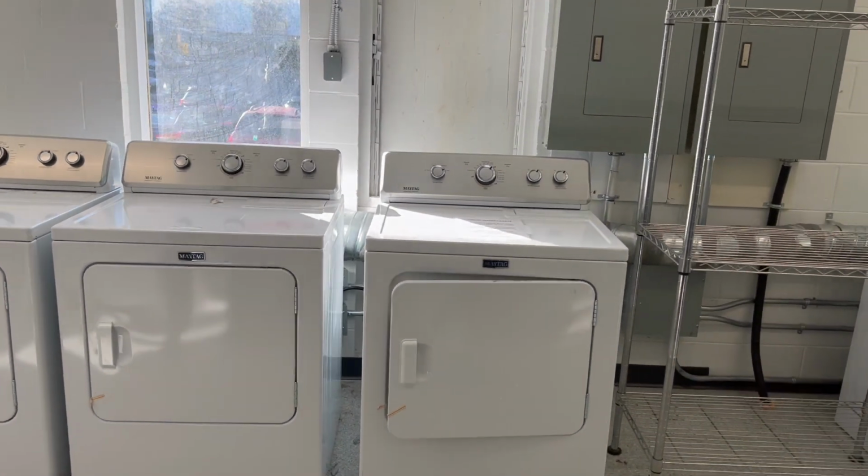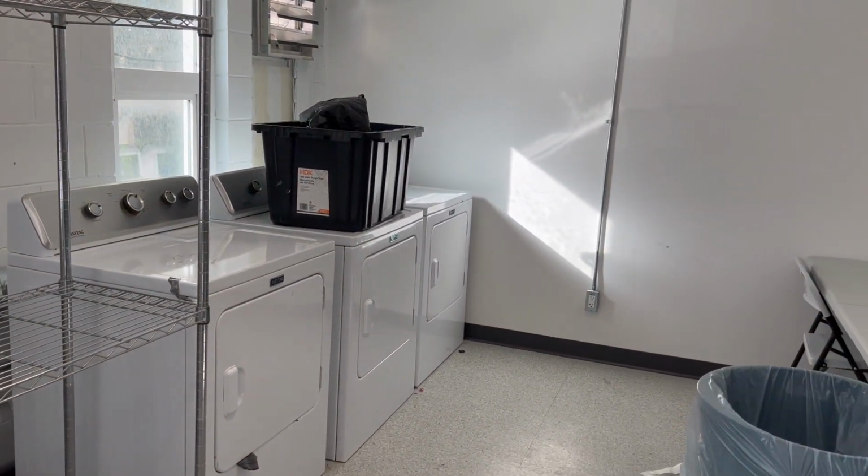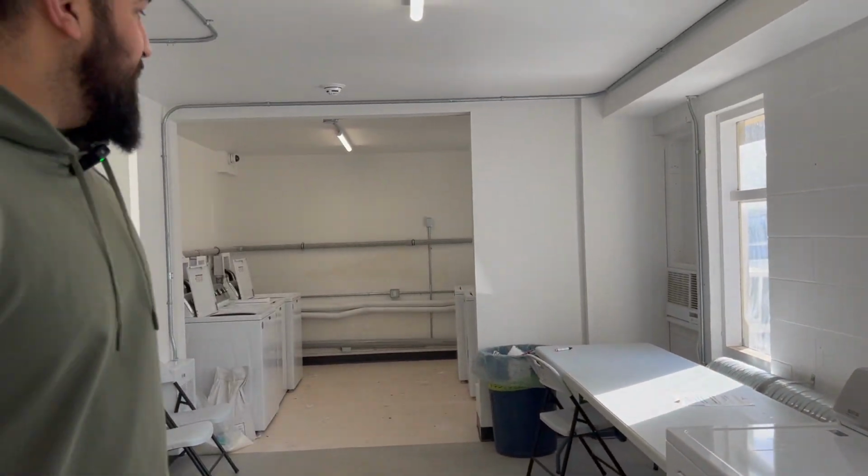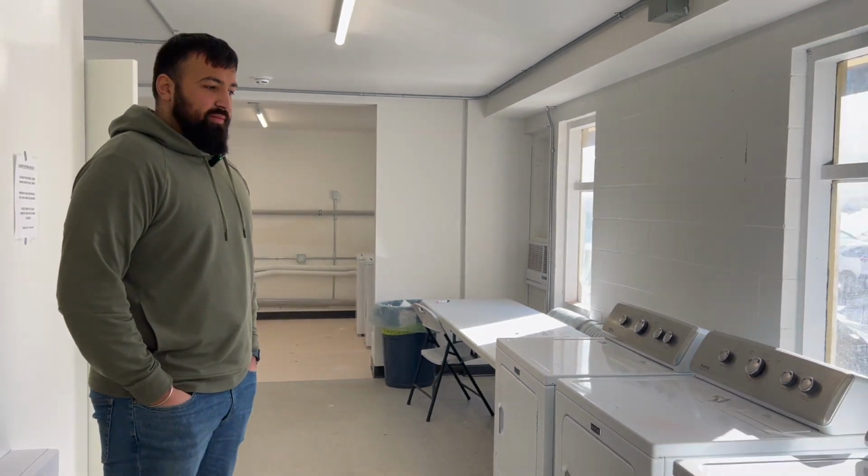So this is our beautiful laundry room. It's completely resident run. Staff do not oversee this laundry room. It's open 24/7. Residents can come and go as they please, and it's been going really well. And that must be quite something, because I know that when people are on the street, access to laundry is nearly impossible. Yeah, the residents love it, and having so many machines makes it much easier for a building the size of this one. We find having these laundry rooms available for residents without having staff involved works out really well. The residents take more onus on their laundry room.